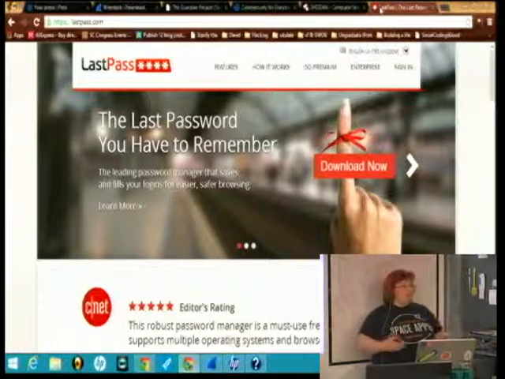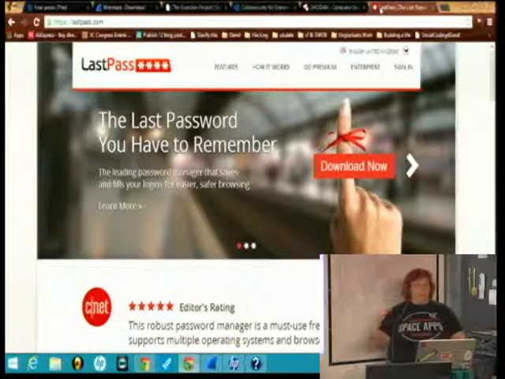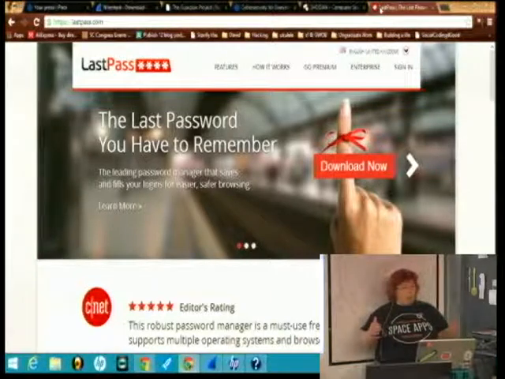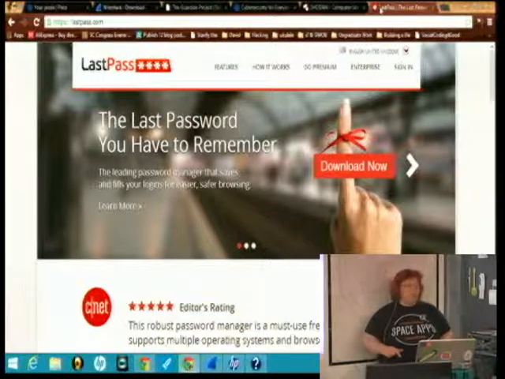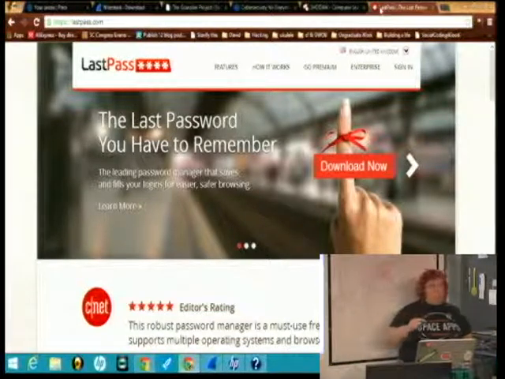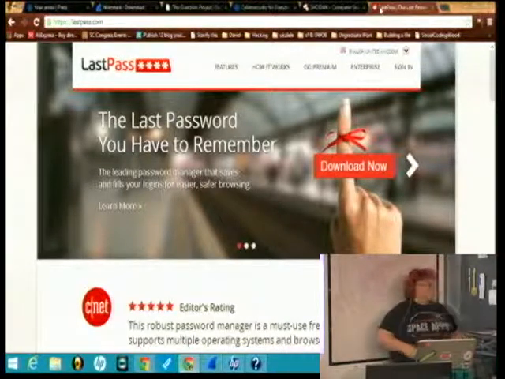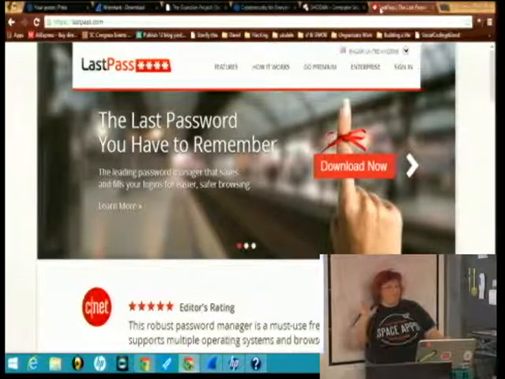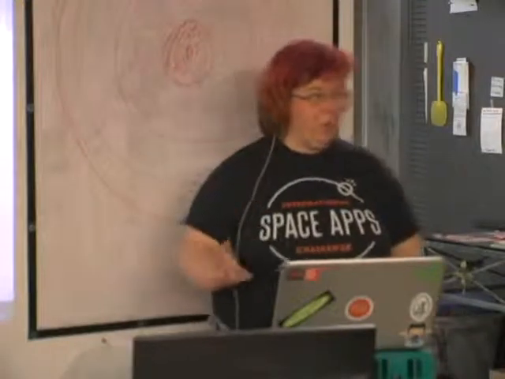If you prefer not to use it as an app or as a plugin, you can log into LastPass on the website, non-plugin-ish, and open up the vault, find the thing that you need, and copy and paste your passwords over. So then it's not an app, it's not a plugin, depending on your level of paranoia or whatever.